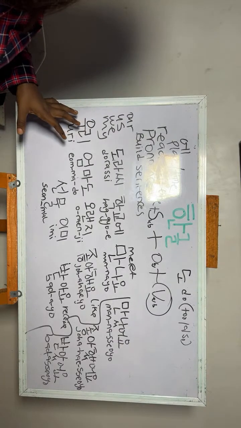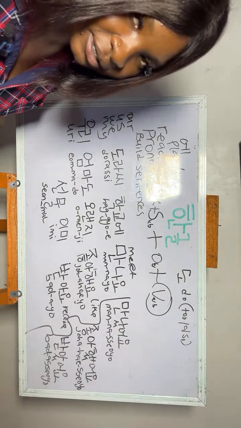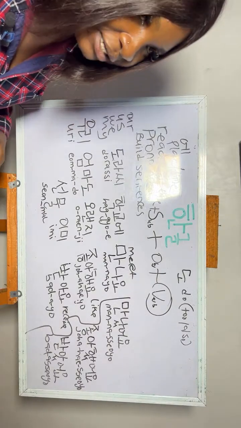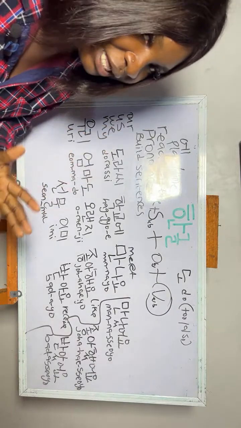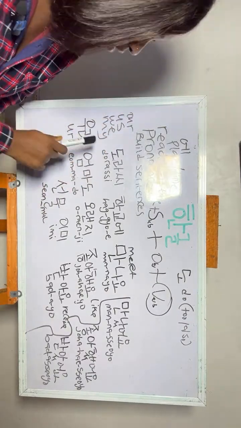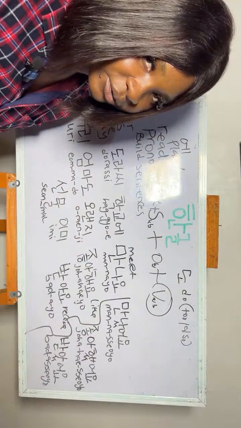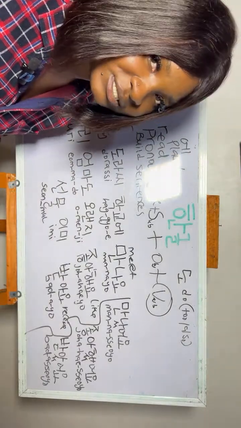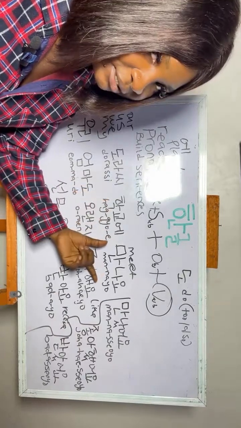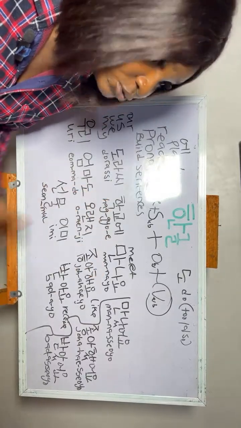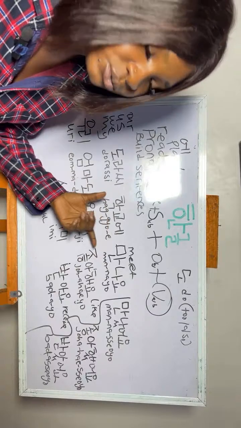If I say 우리 엄마, someone's gonna say, oh, but 우리 means us. 우리 means we. If I say 우리 학교에 만나요, that 우리 is obviously us. We, let's meet in school. 우리 학교에 만나요. Let's meet in school.